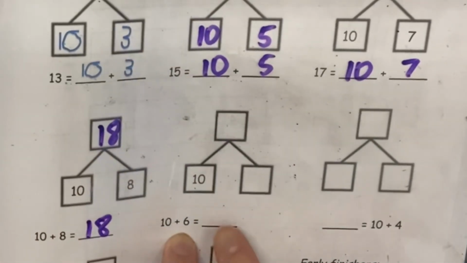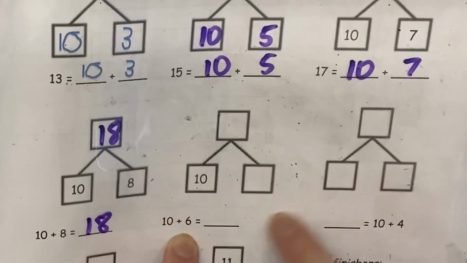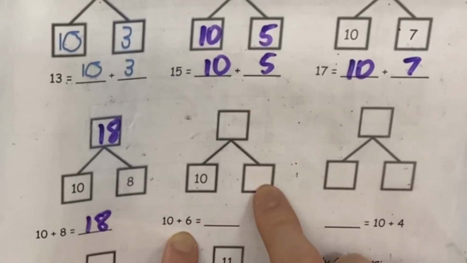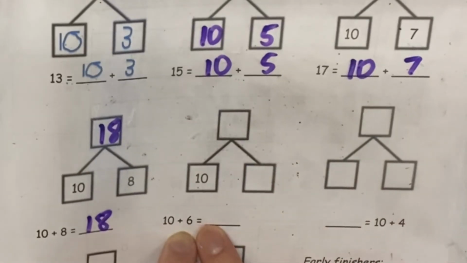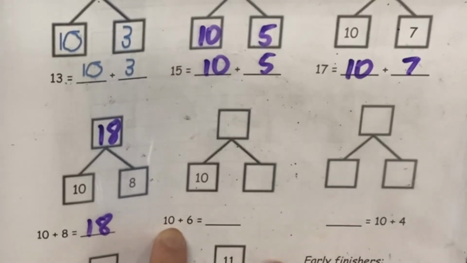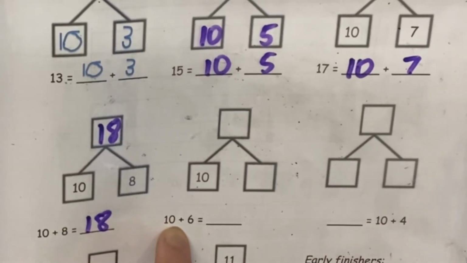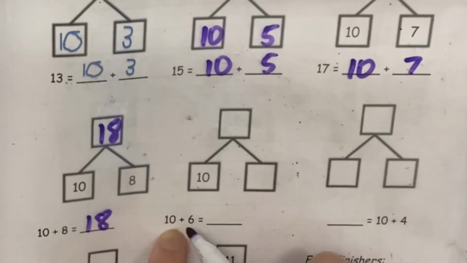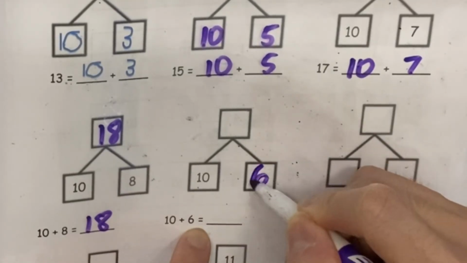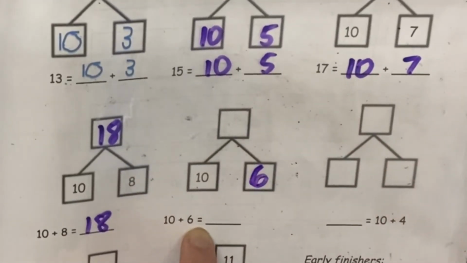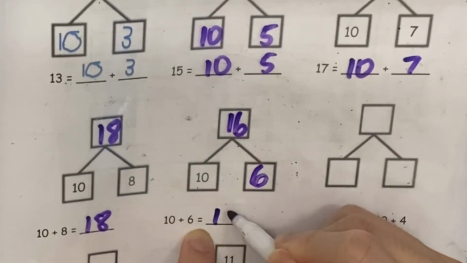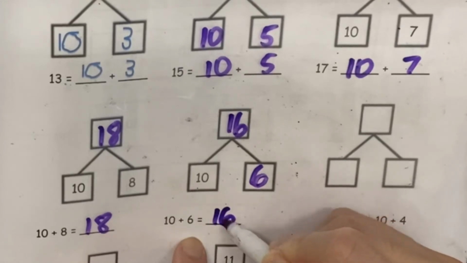All right. The next problem, we have, oh look, I have two missing things in my number bond, but let me take a look at my number sentence. It says 10 plus 6. Oh, I know that's going to be part of my part. So I got the 10, there it is, and I need the 6. So here's the other part, 10 and 6. 10 and 6 makes the number 16. There we go, 16. 10 plus 6 equals 16.